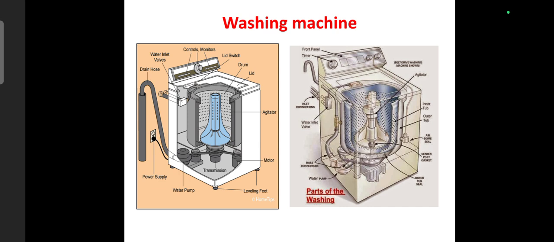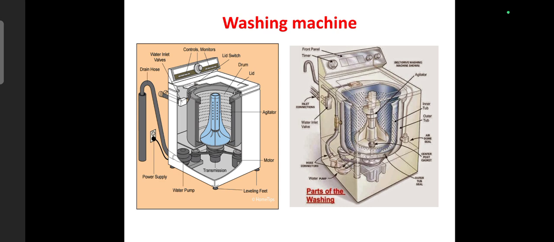This slide shows different models of washing machines commonly available in the market. Generally, washing machines are categorized as top loading and front loading models. In a top loading machine, clothes are loaded from the top. These machines are usually easier to operate and often have shorter wash cycles. In front loading machines, the clothes are loaded through a front door. These machines are known for higher washing efficiency, reduced water consumption, and gentler treatment of clothes.